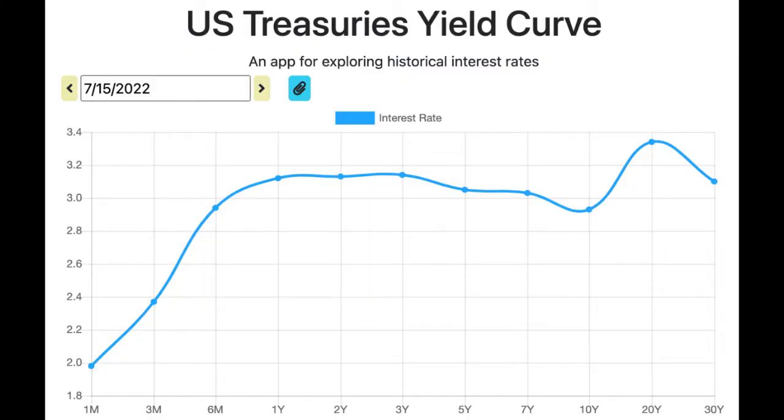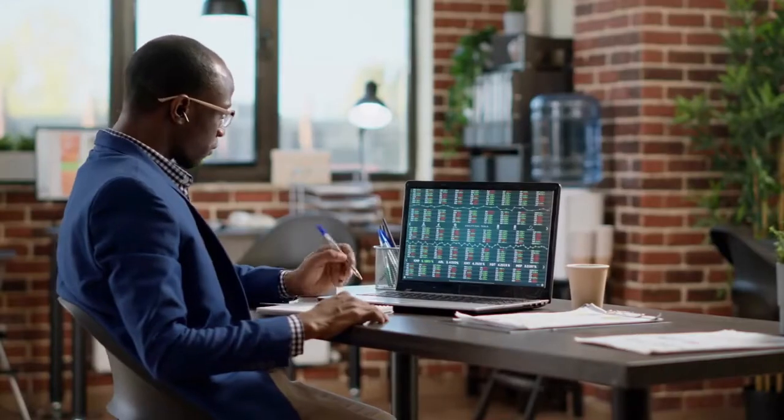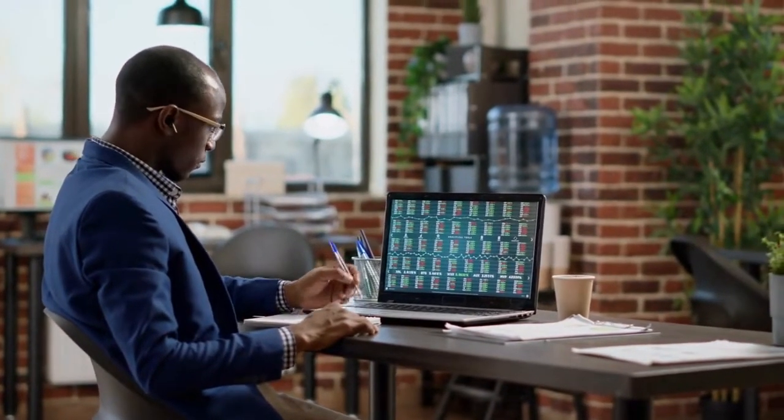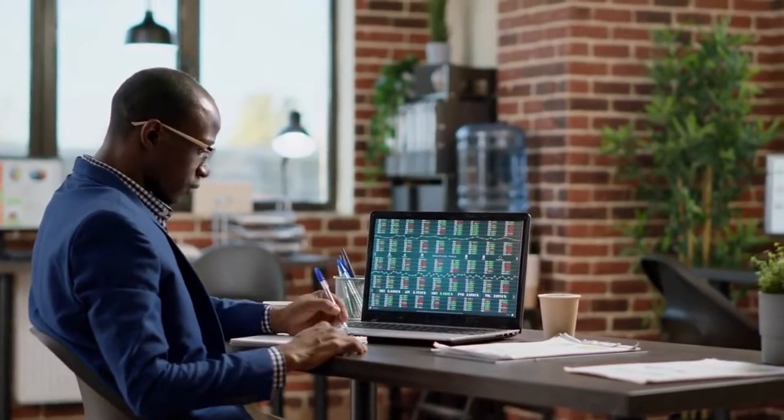Take a look at this chart, for example, from the close of the market on July 15th, 2022. We can see that the 1-year, 2-year, and 3-year Treasury notes are offering nearly identical yields and not increasing. And then the yields on the 5-year, 7-year, and 10-year Treasuries are actually offering yields progressively lower than the last. This is an inversion in the yield curve. Whenever shorter-term Treasuries start to offer higher yields than the longer-term Treasuries.